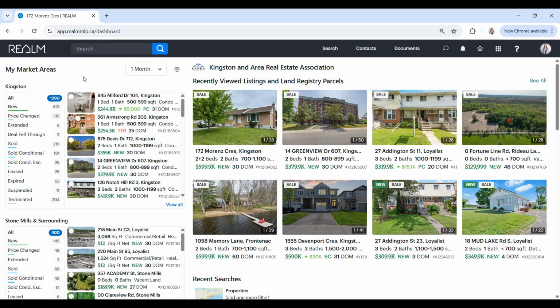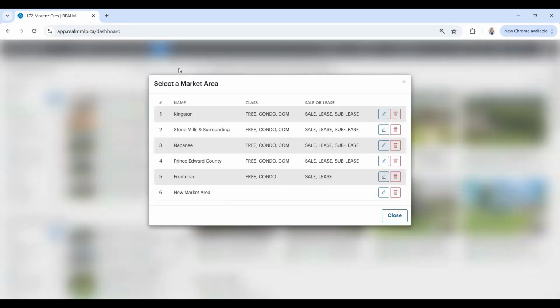So for you to set this up for yourself, you're going to navigate over to this little gear button here to click on your settings. Now, this is going to pop up this window here, and you'll see these are all of the areas that I already have set up as my preferred market areas that I want to keep an eye on. So I've got them split out. This might be really handy for you if you're actually in the Kingston area, because I have this set up into different zones where we will do what I call Kingston proper here at the top, where this is really just right within the city limits.